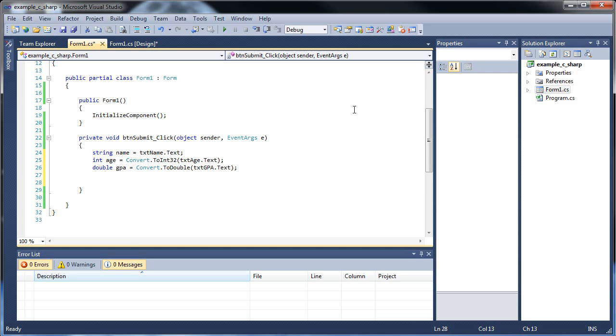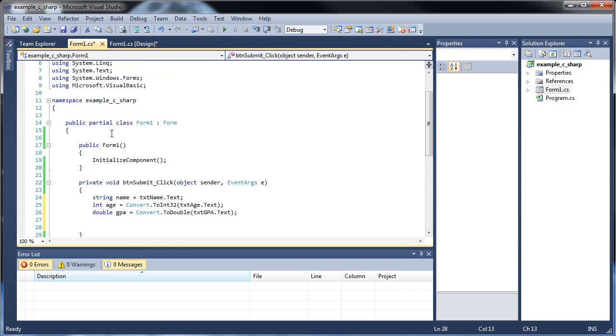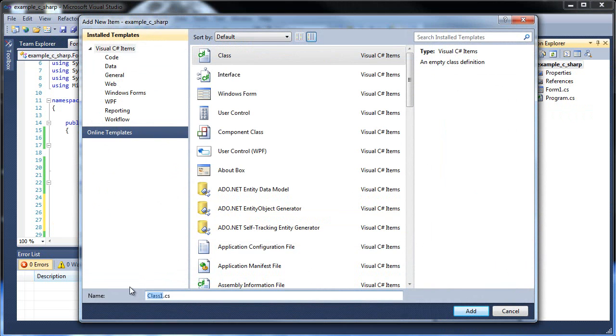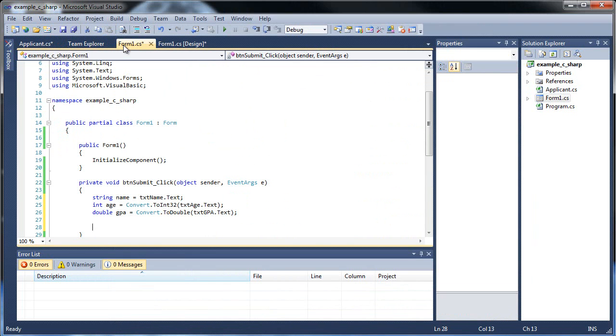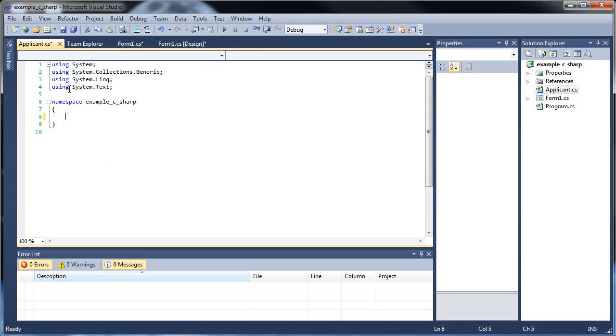So let's figure out how to create a struct. We could just do that inside our form here, but let's separate it into its own file, basically. Even though it's not a class, I want you to bear that in mind. So let's add a class, and let's call it applicant. I think I did an example like this in Visual Basic, an applicant for college or something. Okay, so this is not a class, so we'll just get rid of this. And basically, all we're doing is writing in the namespace of our solution file. Just like up here, you see in our form1.cs, all our form and everything inside it is in the namespace of our solution. So that's all we're pretty much doing.